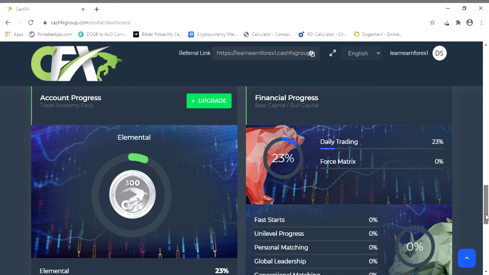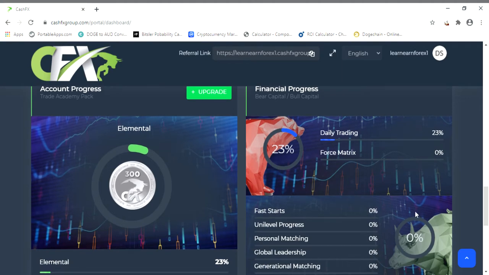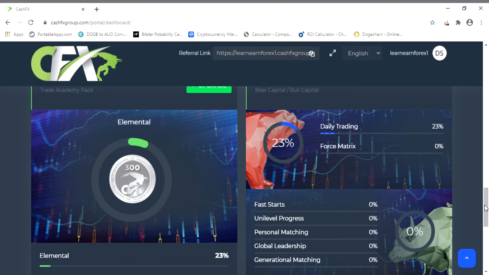I currently have no referrals, which is called the bull side on this platform. And I have 23% on the bear side, which is totally passive income, which is the professional forex traders, which they will earn for you. So this side is more of the referral side if you want to build a team under you. If you do that, you can actually earn another 2x on your money. But if you just want to do the passive side, where you just put your money in and let them do all the trading for you, you can earn 2x. And you don't have to do anything. It's your choice. I've decided to run both. So yeah, it's pretty cool.